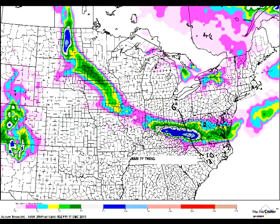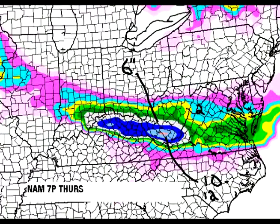Here's what the NAM model thinks. You can see, boy, a huge bullseye of wet snow, 8 to 10 inches in the blue, actually 10 to 12 in the very light blue, right around Beckley through, let's say, Hinton and on over to the west through Logan, West Virginia. It's going to be a close call. It might snow that much. Some of that could melt as the temperature gets up to about 32. Steps down to the green and yellow, that's right around 3-4 inches, and then the bright pink shade, that's about an inch at best. So that is a very common look that we see in the weather models.